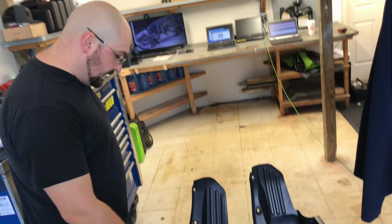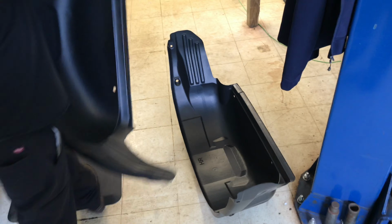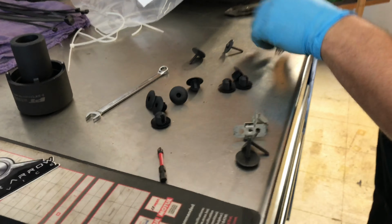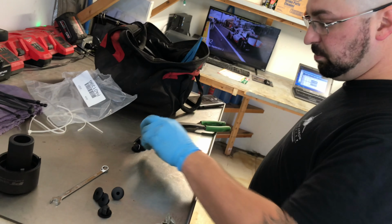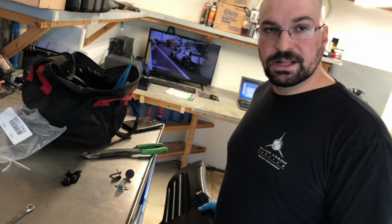So these are the fender liners. As you can see, they're pretty dummy proof. They're labeled left and right. And then we have our little hardware that came with it. We have enough for both sides. So it looks like we have 4 push pins and 2 screws for each side. I've already gone ahead and looked at the instructions.